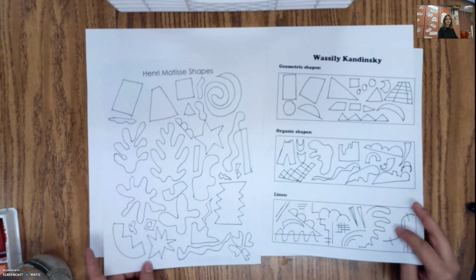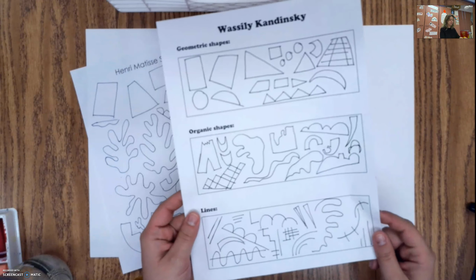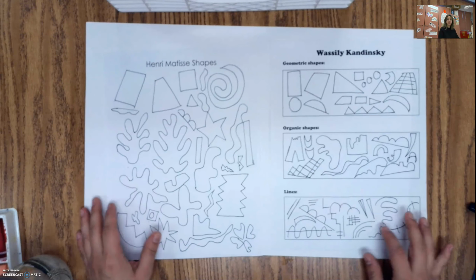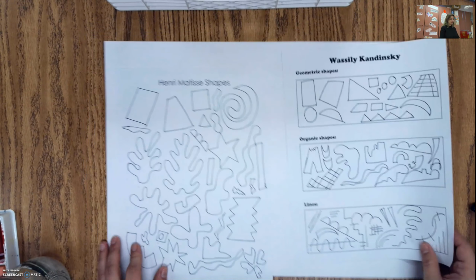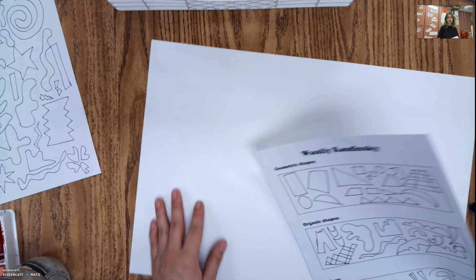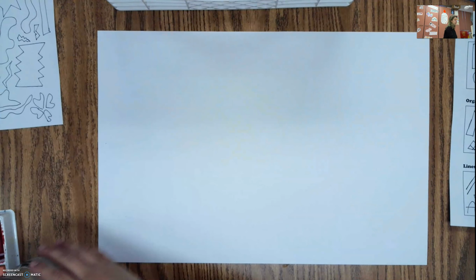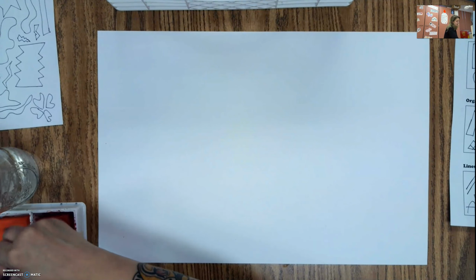And then I also have these two sheets, which show me a bunch of different shapes inspired by Kandinsky, and then some lines we can add at the bottom. And then a bunch of shapes inspired by Henri Matisse, which were two abstract artists. So I'm going to look at these, and then what I'm going to do is try to fill in my paper as much as I can with different lines and shapes. It doesn't have to be anything specific. It's kind of just exploring lines and shapes and colors. But I have my two example sheets next to me just to kind of help me with inspiration.